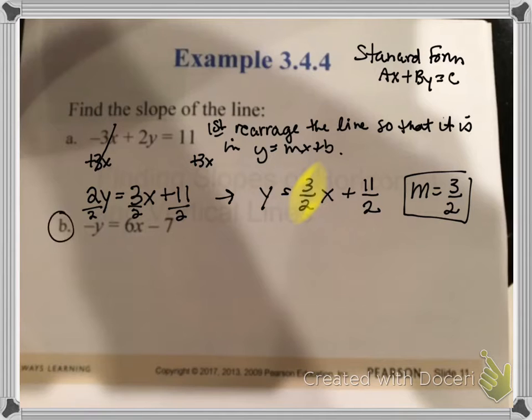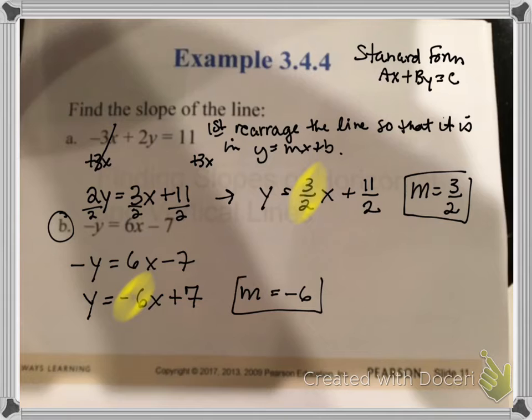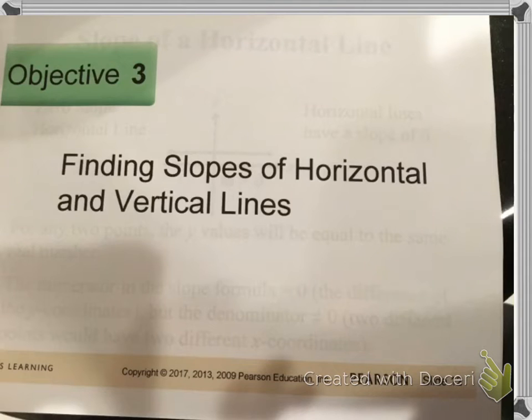Okay, second line, line B. It says negative y equals 6x minus 7. All right, we almost have y isolated. We're almost in y equals mx plus b. I notice we have a negative in front of it. So just like I told you before, you're going to divide by negative 1, which allows you to change every single sign in the problem. Okay, now that I've changed all of the signs, I can read off my slope. m is equal to the value in front of x, which is negative 6. And that's it. Let's move on.